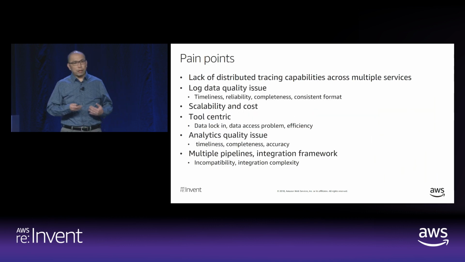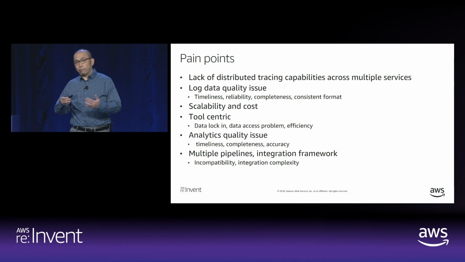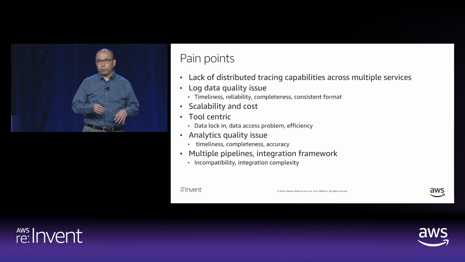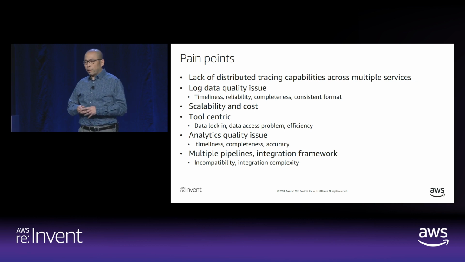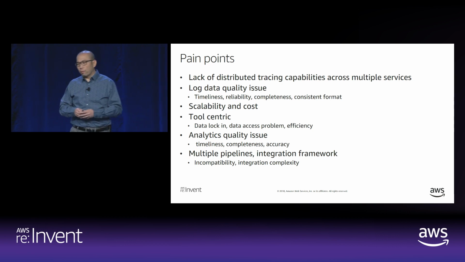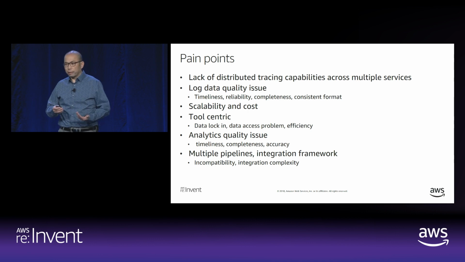So the pain points that we've been going through are like this. Although this has been a while, we started our cloud journey like 8 to 10 years ago already. Throughout the entire process, we built a lot of systems. A lot of these are legacy systems, and they're all in different sizes and shapes. So we do not have a way to effectively trace, like in the workflow example that I just showed, how these things actually relate to each other. Without being able to do so, it's tough to troubleshoot problems easily.